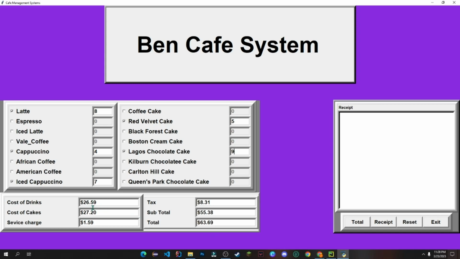and it will show the total of the checked names or variables. So if you want to display this on the receipt, just check the names that you want, then click the receipt button and it will show the quantity and price of your checked variable names and the cost of drinks, cost of cakes, and service charge.